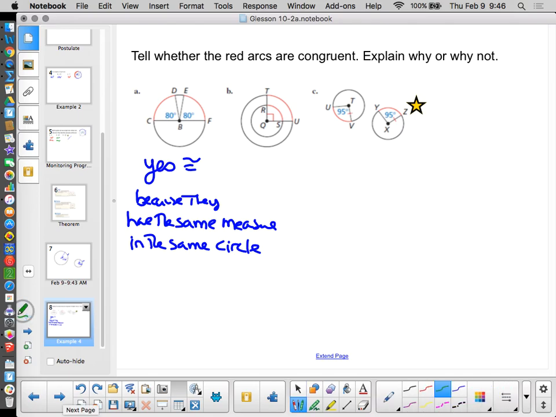Letter B. Are the two red arcs congruent? Well, they clearly both have a 90-degree central angle. But TU is in a much bigger circle than RS is. So, the answer would be no. Because they are in circles with different radius.